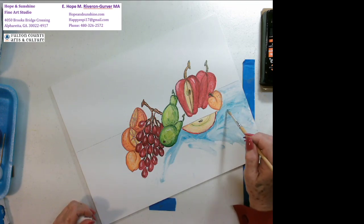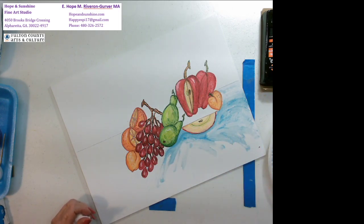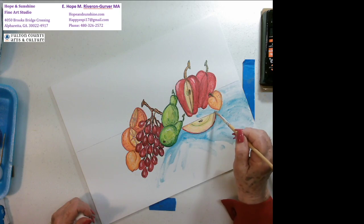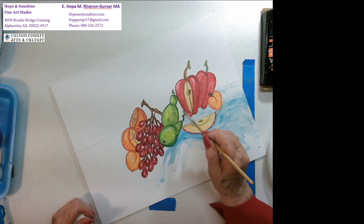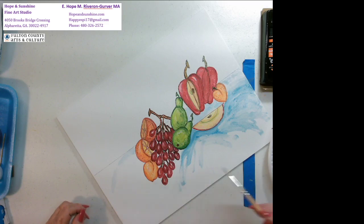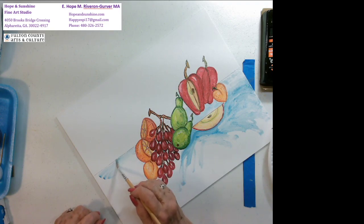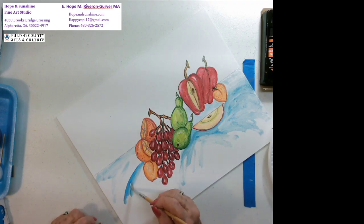I'm creating the folds of a tablecloth because these fruits are on a table, and this is going to be easy, and we're going to wrap up and not do the other background today, the back portion, but at least I don't want to leave this fruit in the middle of nowhere, because it's unfair for the fruit. Okay, I'm using a little bit of yellow, a little bit of blue and a little bit of white to create the folds of a tablecloth, and you will see that sometimes it's a little darker, but it will come lighter if I keep going with white.